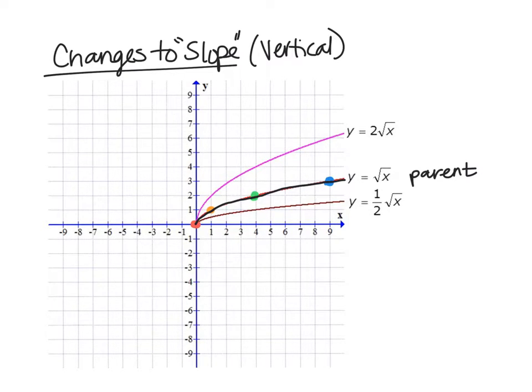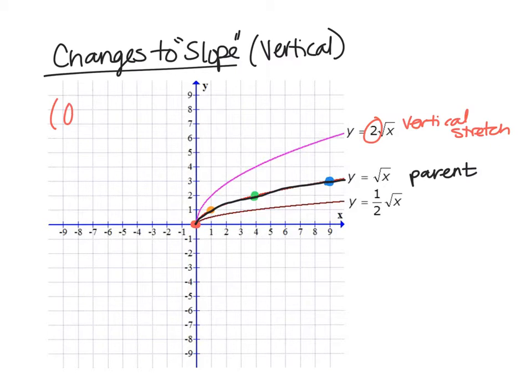So if you have a 2 on the outside as your slope, you should notice that what that is doing is making the graph taller. And we call this a vertical stretch. All right, if you think about that, it's like it's being stretched upward, right? Like somebody is holding on, maybe like there's a handle up here and somebody is pulling this graph upward because that's a vertical direction.